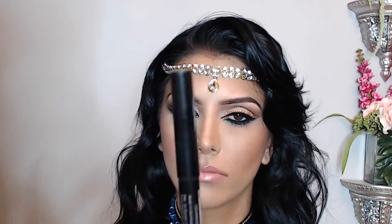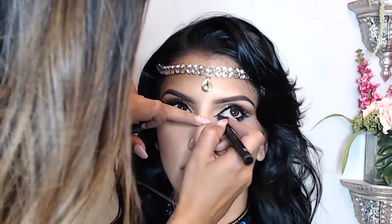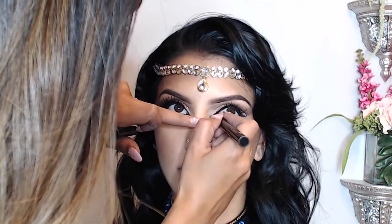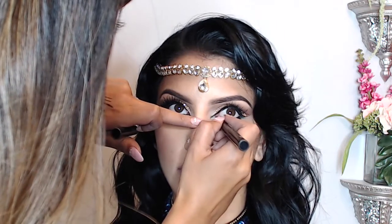Perfect. Okay, cool. What I'm going to do right now is also add one more right in her tear duct, a clear crystal. But before I do that, I want to make sure her inner lines are perfect. So I'm going to go in with my fine line. This is from LA Girl Cosmetics. And it's just a fine liquid liner. And go ahead and look up. I'm just going to make sure this line is super perfect. And this line's super perfect. Before I add that last little crystal.